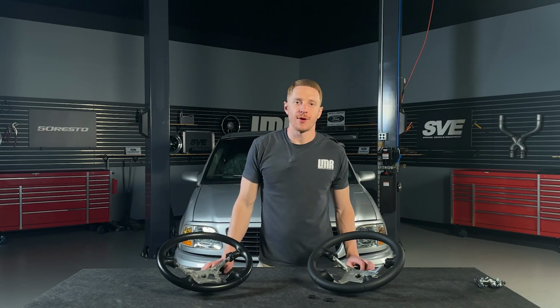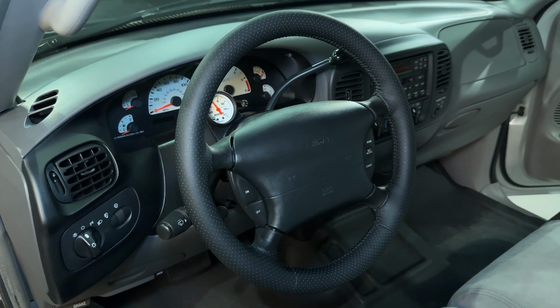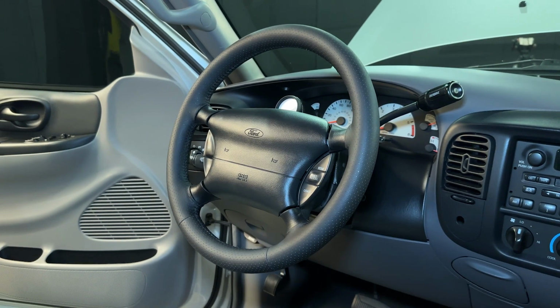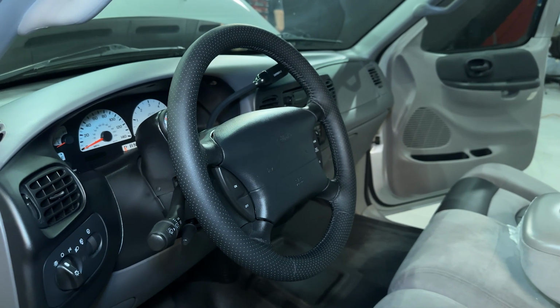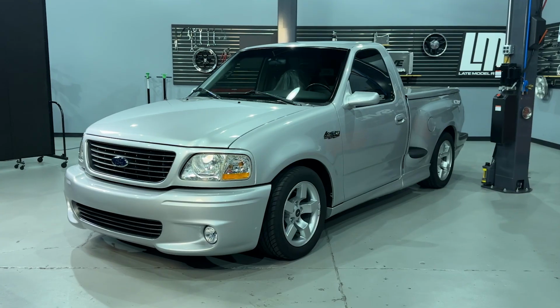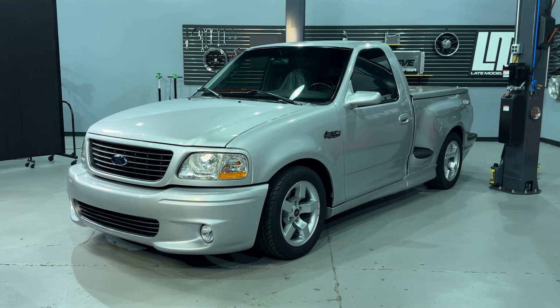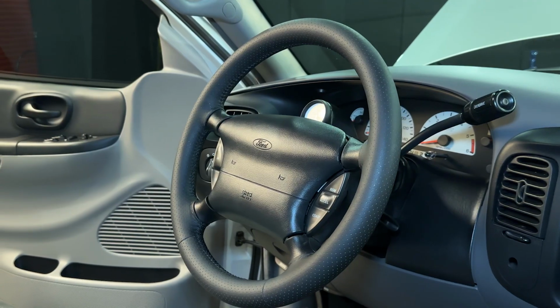All right, everybody, so that's a wrap. I can tell you, I'm pretty pumped. Installing it into my truck felt like a long-time checklist has been fulfilled with the SVE 2003-2004 style steering wheel. It looks good in the truck, it feels right in the hands, and it's just another piece to help support these vehicles, support these trucks, and keep them on the road for years to come and allow us a lot of time for future enjoyment.